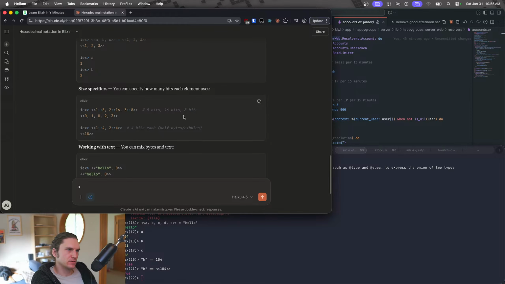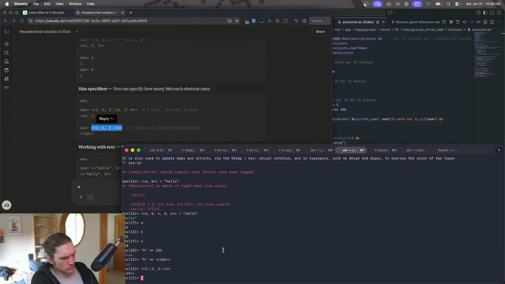You can specify how many bits each element uses. One is 8 bits. So how is that 18? 56?